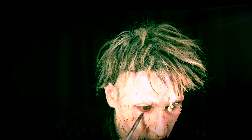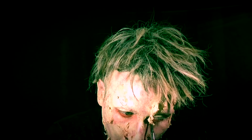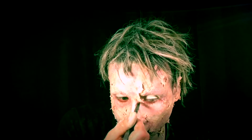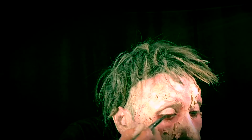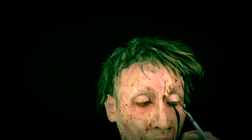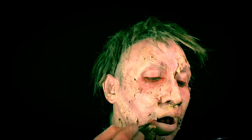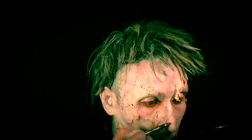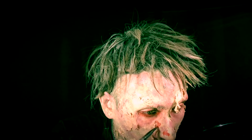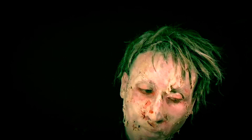Also, I'm wearing a wig that I covered in baby powder just to really dirty it up and create a rougher texture. So I'm going in, creating bags under my eyes and just really creating shadows. You don't have to be exact, and also you can stop at any step, and if you're happy with it, like I add blood later on, but you definitely don't have to if you don't want to.